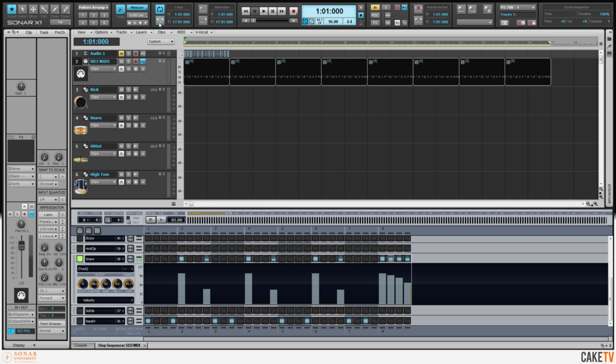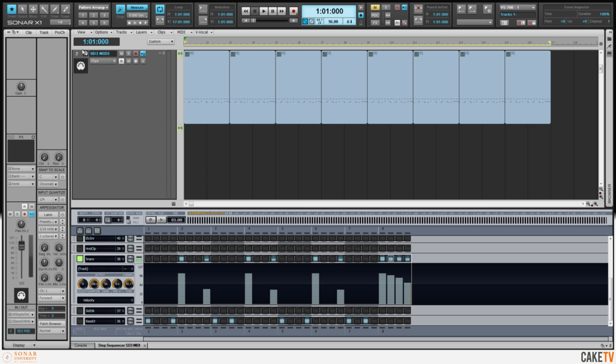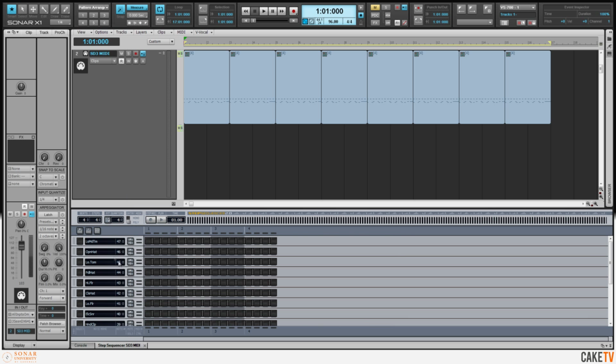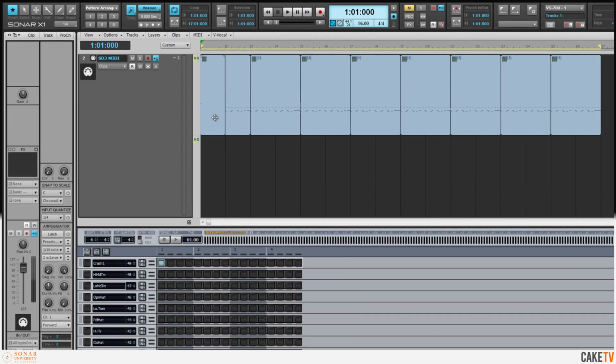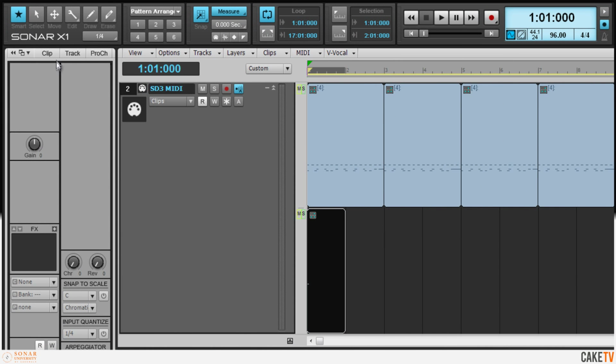Next, I'm going to add more parts to this arrangement using track layers, so I'll double-click again on my MIDI track, right-click in the track divider to choose Show Layers, and right-click again to insert a new layer. I'll go up to my menu and choose Step Sequencer to insert a new step sequencer pattern. I'll click the plus button to insert new rows until my crash row appears, and just put a hit right on the 1, and drag the new crash clip down to the new lane.